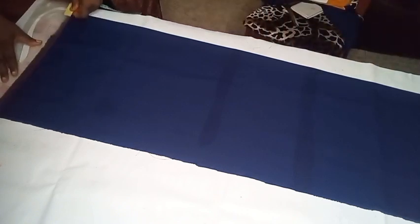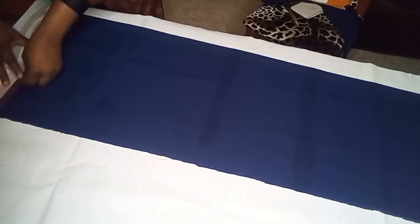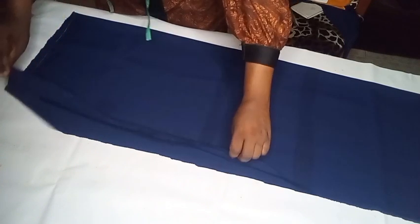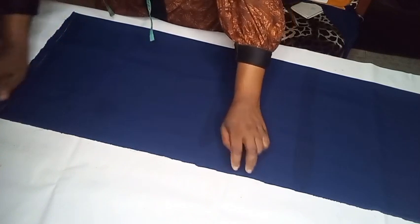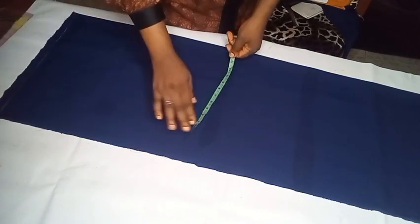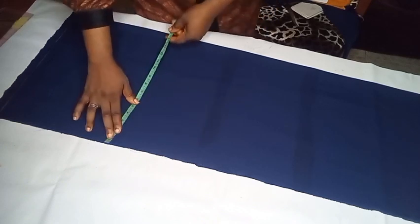Mine, I also needed it to have a pocket, but because the material was not enough, I didn't make use of that. So if you want to have a pocket, you can go ahead and buy like 2.5 yards or so. I've taken my borderline on that.